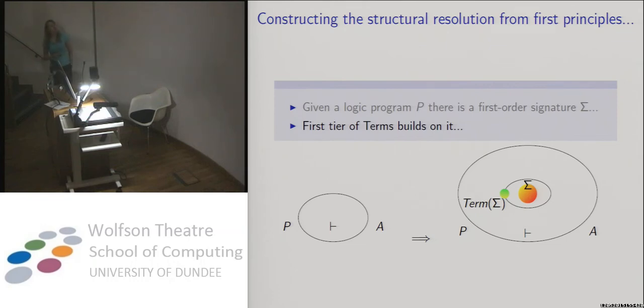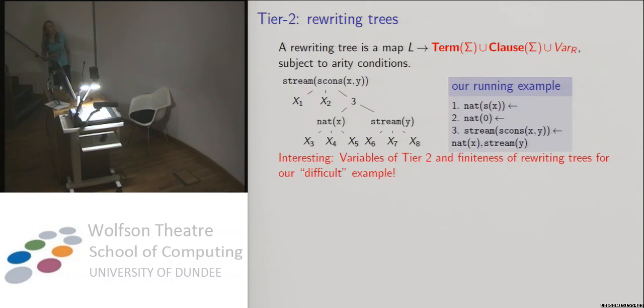Well, what if I wanted to proceed and formulate a second tier of what's going on? This second tier of structures is actually suggested by algebraic semantics. So suppose now I'm building a new kind of trees. Again, using the same notation I'm defining trees, but this time my domain is L, and here I no longer have just the signature, I'm using the terms over sigma which I've just defined in the first tier of structures. Plus I also need a notion of a clause and variables of the new tier 2. Think of it as a new world of structures. We've just defined one world of structures over terms, and this is another world of structures.